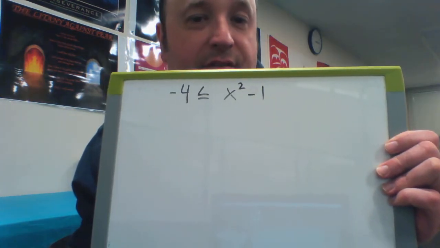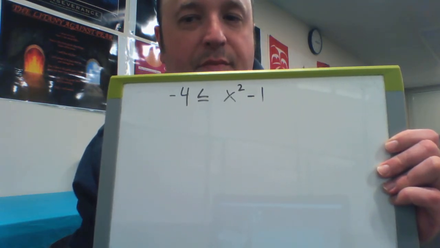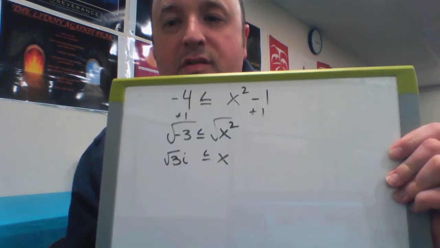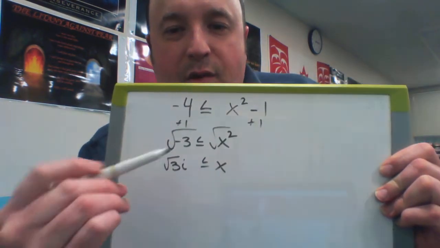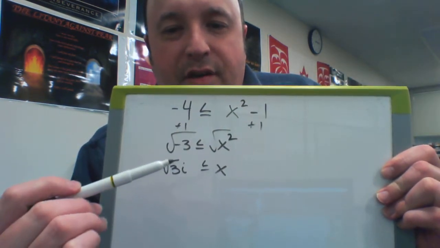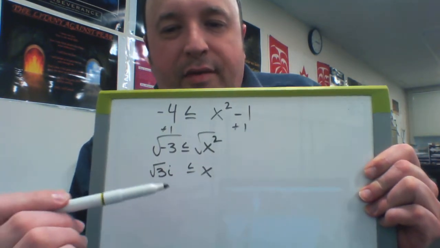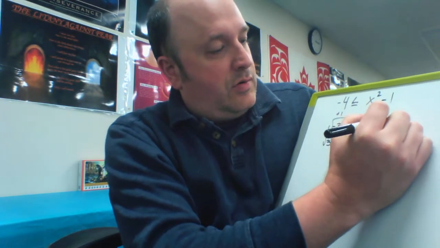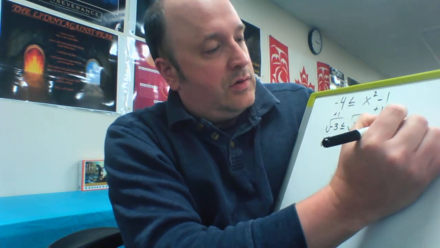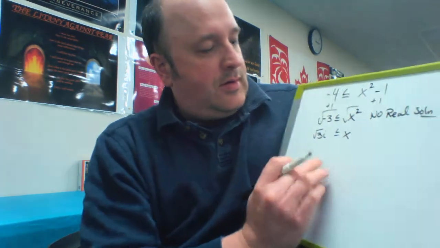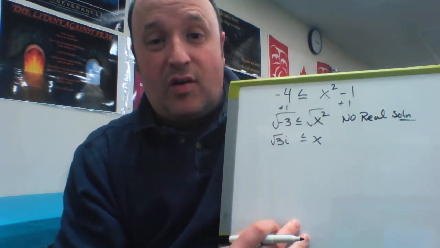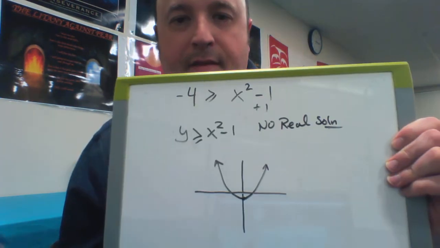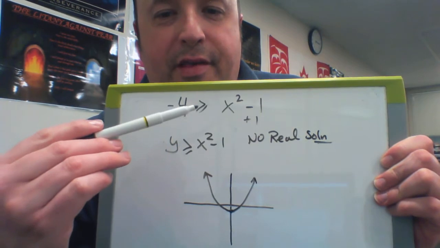Okay, let's have a look at that, right? I'm going to add 1 to both sides, take the square root. There's no solution there because you're taking the square root of a negative number. You could write it as an imaginary number if you like, but we can't really graph that. So we have no real solution. So let's see why that is using analytic geometry. Sorry, I had to make this a greater than symbol.